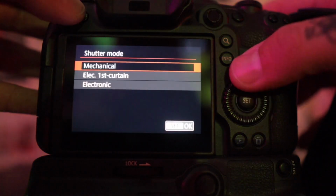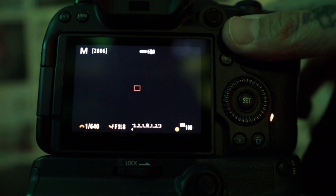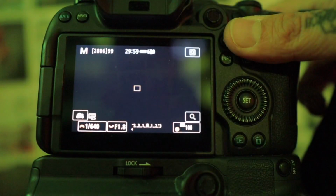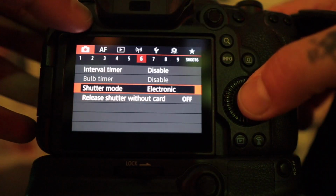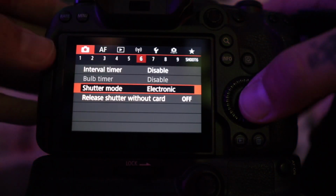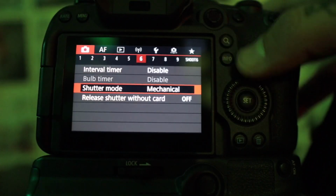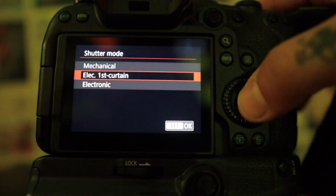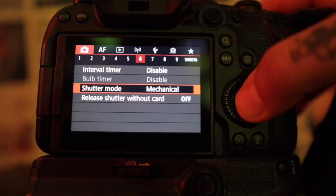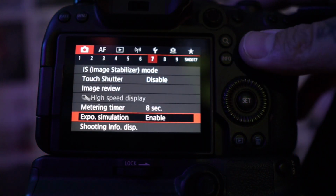And then this is electronic, meaning two. So obviously huge difference, guys. Just test out your electronic before, know that it works with the lighting, and it can mess up and create some striping in your imagery. Mechanical sounds great. I don't mess with this at all. It doesn't really do anything to me, but the electronic I'll use during ceremonies so that I'm not being heard.